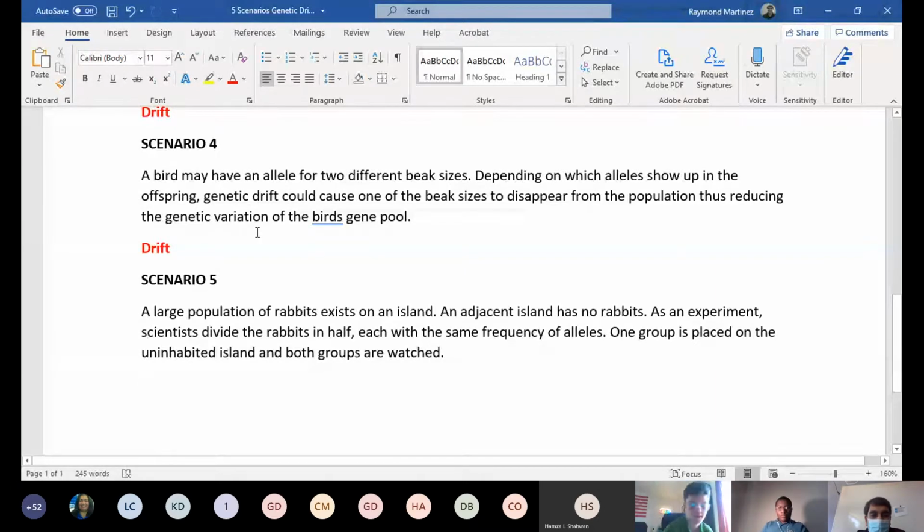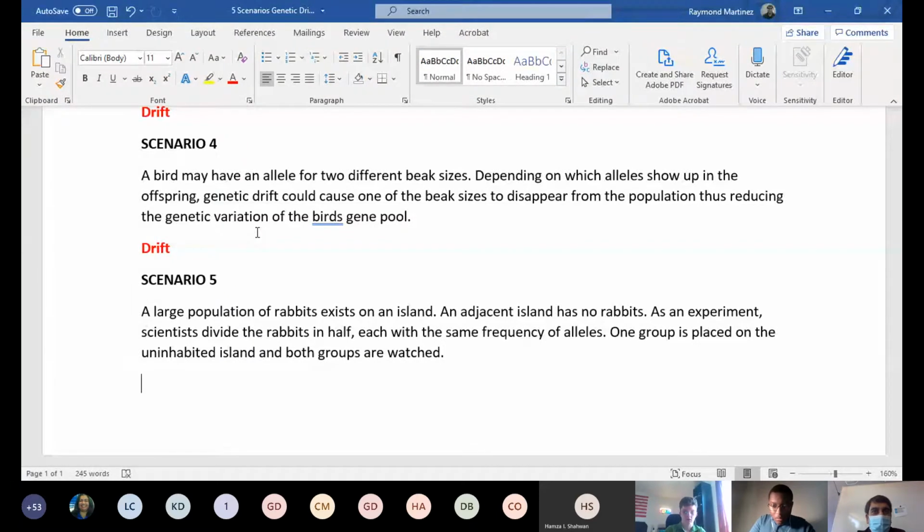So we've got this bird population with 2 different beak sizes. Now what's happening is that those beaks are perfectly adapted to their environment, right? So you're not going to get a whole lot of variation with those beak sizes because those beaks are dependent on the seeds. So you're getting a drifting, right? You're getting further speciation. You're not getting a flowing of traits because the birds are trying to get the food, right? So the birds who can get the food have the traits that are going to be passed on. So you get a further isolation of those genes, right?